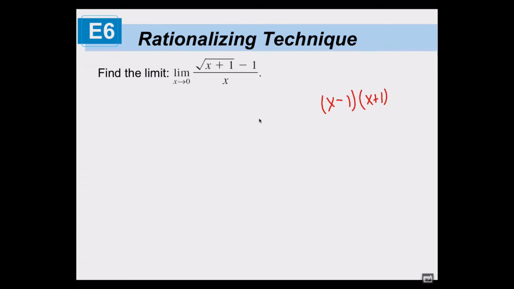Now, why do we care about the conjugate? Well, what happens when I multiply this out? What do I get? Good start. Okay, the middle term goes bye-bye. That's why we're going to use the conjugate a lot, because it will allow us to get rid of the middle terms, and in this case simplify things a little bit so that we can solve the problem. So what's the conjugate of that numerator?